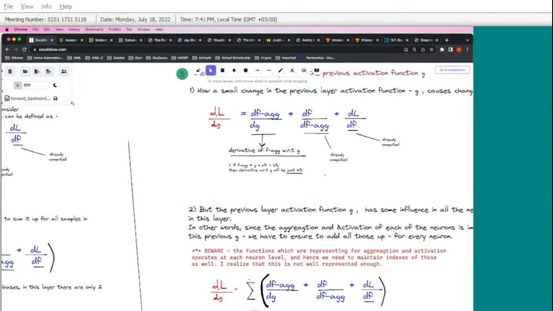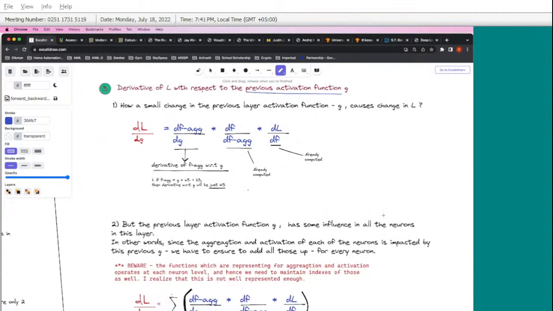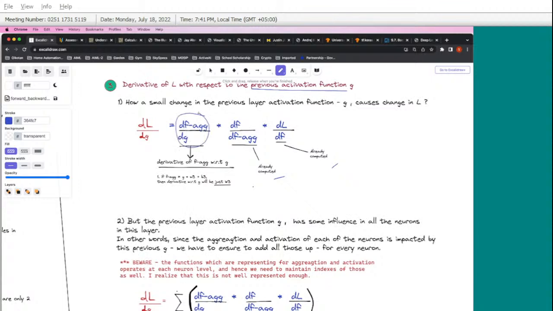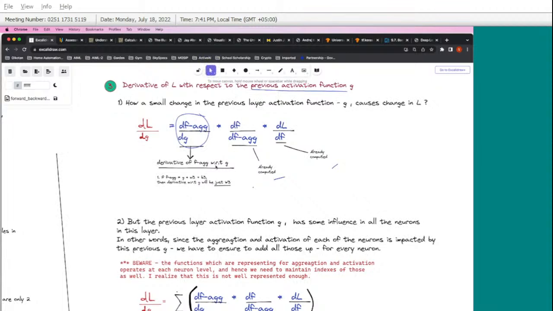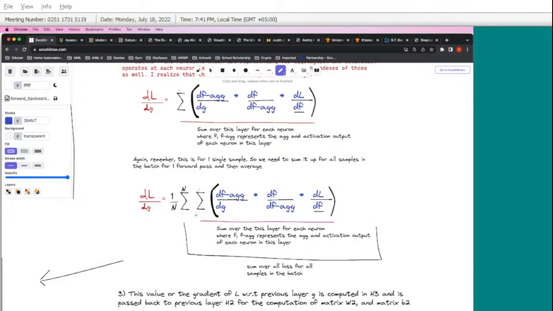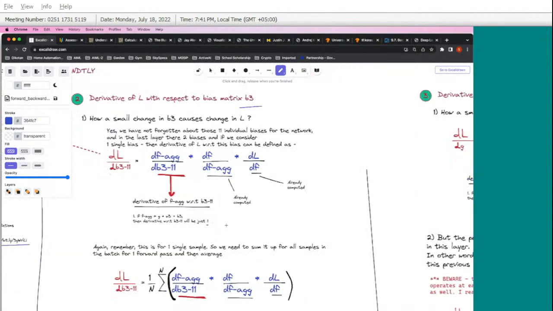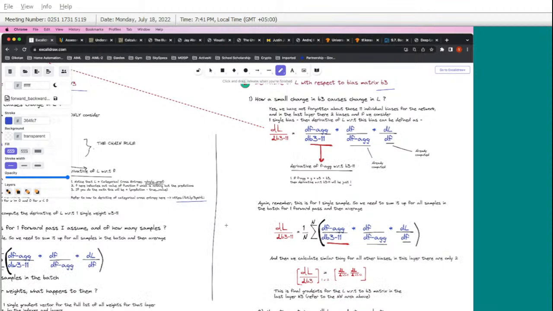Okay, these two are done. My final thing, which is a little tricky, is to compute my L against my previous activation function. If you follow the same thing, these two are already computed. This value equates to W3, literally the old weights, nothing else. Replace it, sum it across, you have to do a double summation, and then you are ready with these three values. Once you are ready with these three values, backward propagation has done its job.